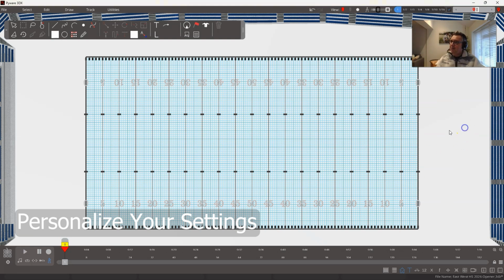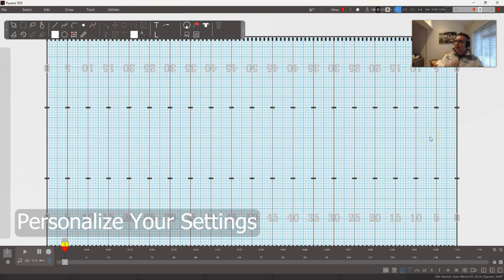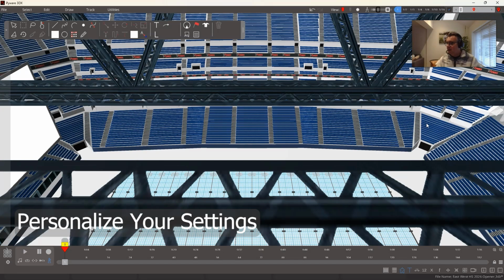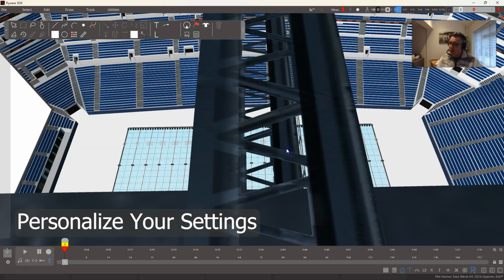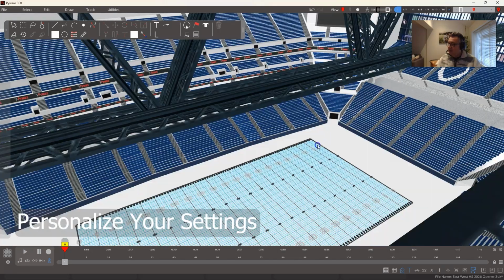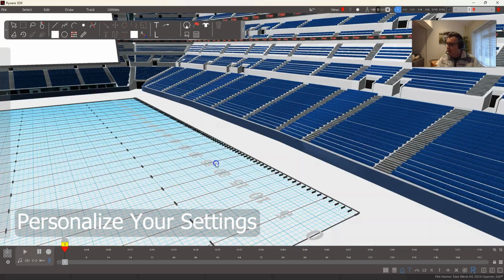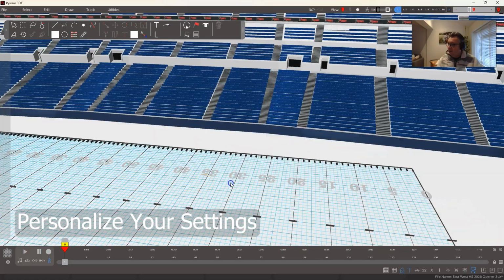Now, the thing that's different about 3DX and about Java was that we had a real view window. And in this, you don't. If you hit spacebar, it goes to a 3D view. Now, if you just click and drag, it does nothing. So there's a lot of new mouse controls that are pretty simple. They just require you to press Control. So if you press Control on your keyboard, then you click and drag, you can move your camera around like you would have in real view.